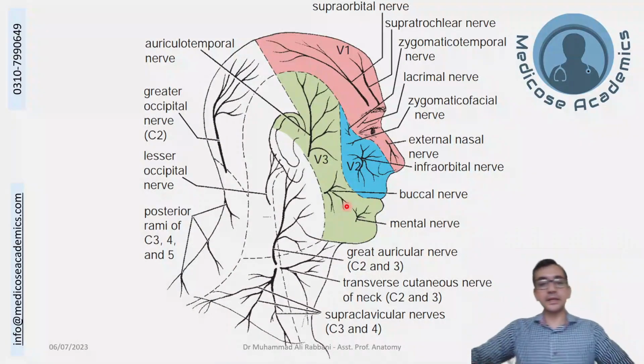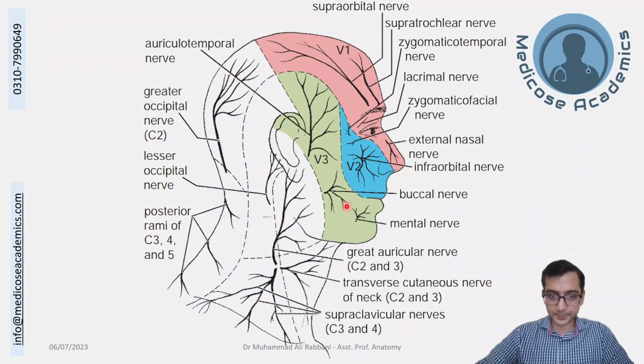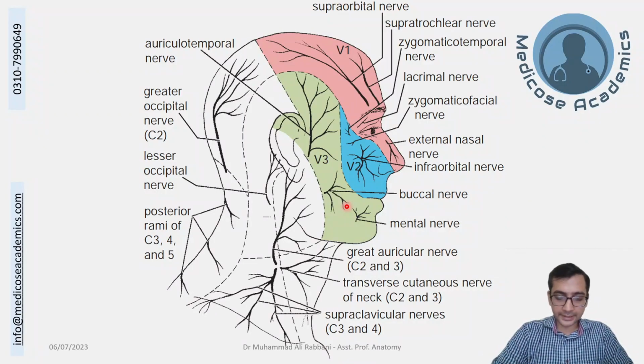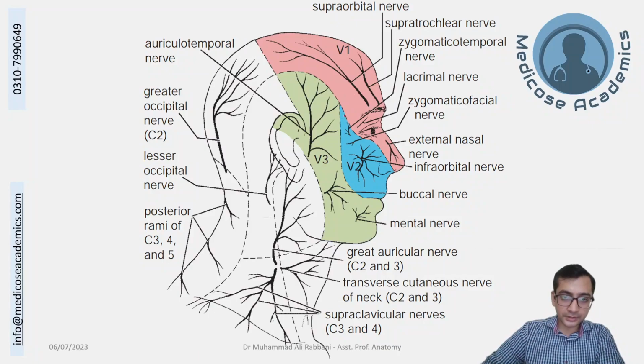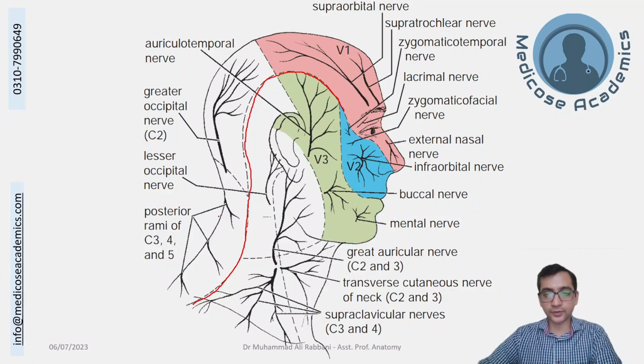Okay, let's see the surface. This is the picture from Snell's anatomy. What is the cutaneous supply? Let us divide the back of the neck from the front of the neck, and then we will look at the anterolateral aspect. So I'm marking the line that will be dividing this. It is usually the posterolateral aspect of the neck. So let's say behind it is the posterolateral aspect, front of it the anterolateral aspect.